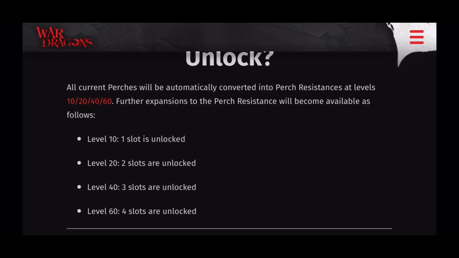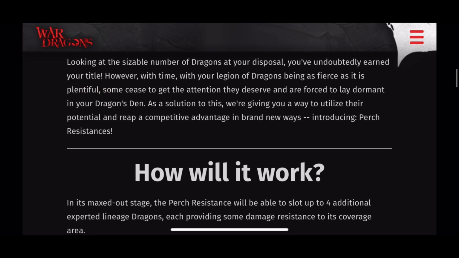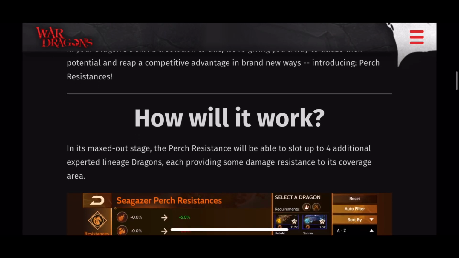Now, this does not act the same as when you put a dragon on the perch. So I'm going to say your perch dragon is on the perch, and then your resistant dragons are kind of in the perch. This is an important distinction because your perch dragon gives you special class bonuses, like the shielding of a tower that the warrior gives, or the extra super shot bonus that I think the sorcerer gives, and then the hunter, I think, does extra super shot damage. Those things are only applied by the perch dragon, the single dragon that is on your perch.